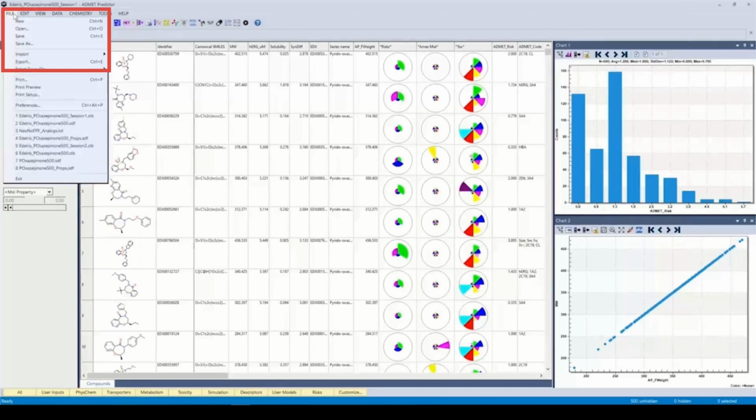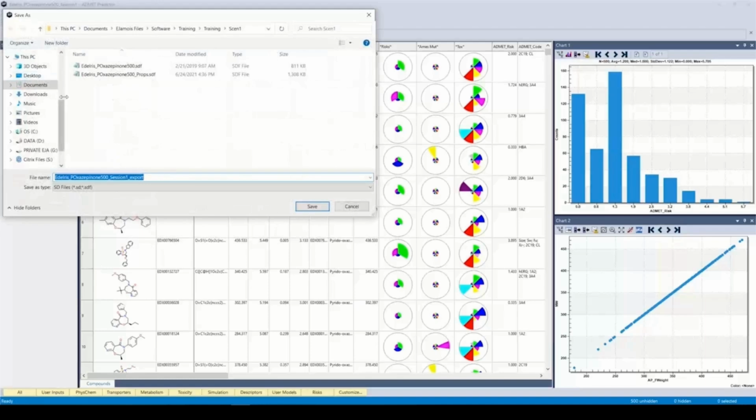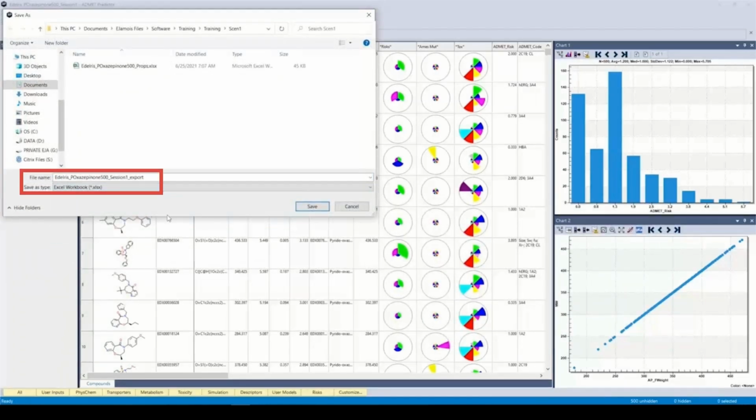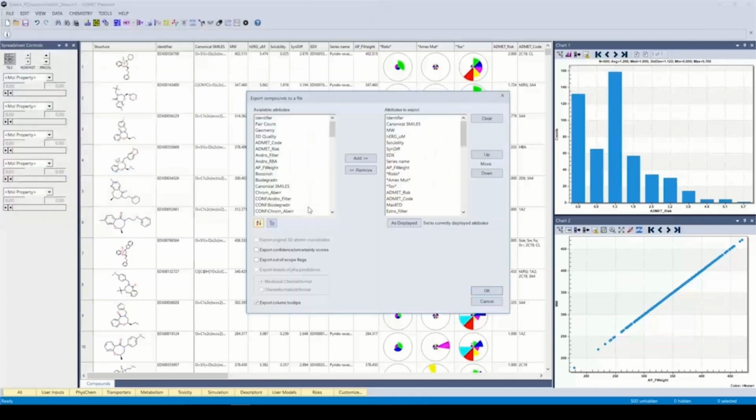There's a very nice and convenient way to export what you have done to an Excel workbook. So say this is our first session that we're exporting. Just select Export, Save, and then at this point you can decide which one of the properties you want to export.